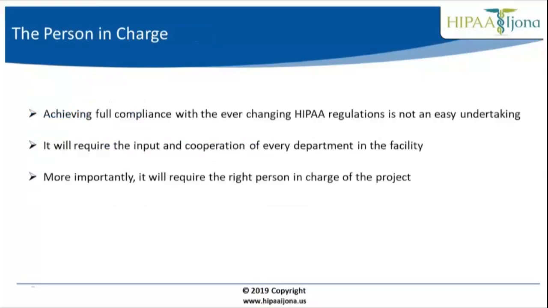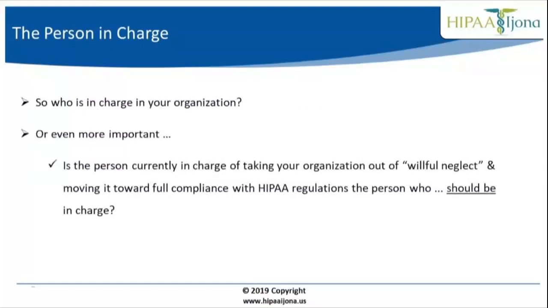So, achieving full compliance with HIPAA, which is changing all the time, is not an easy undertaking. It's going to require the input and cooperation of every department in the facility. But more importantly, it's going to require the right person in charge of this project. So, who is in charge in your organization? Or even more, is the person currently in charge of taking your organization on willful neglect and moving it toward full compliance with HIPAA the person that should be in charge?